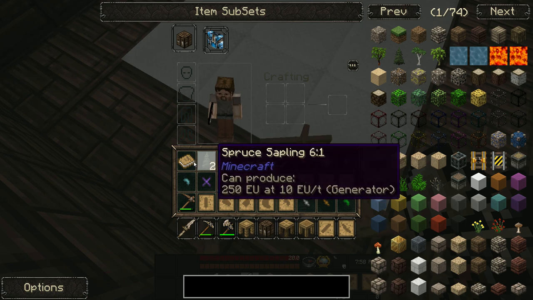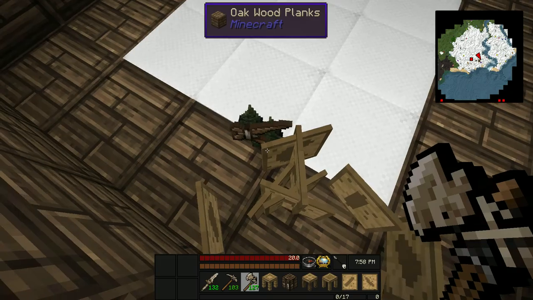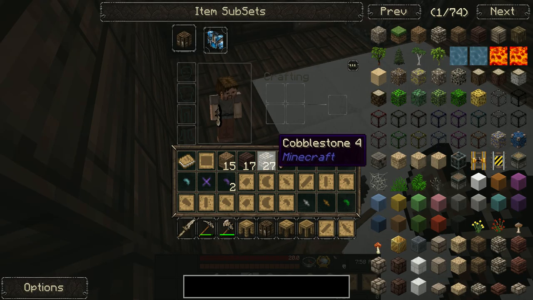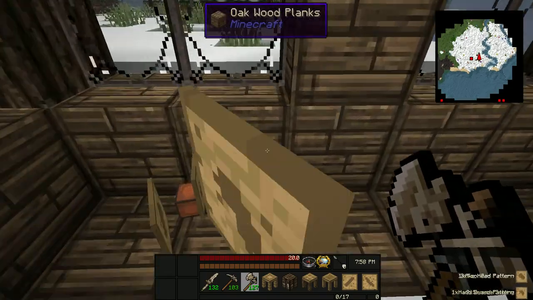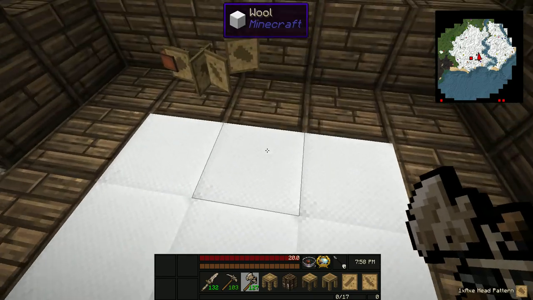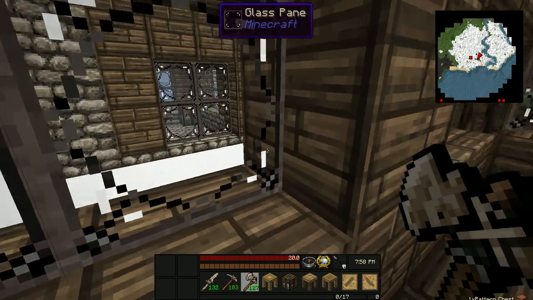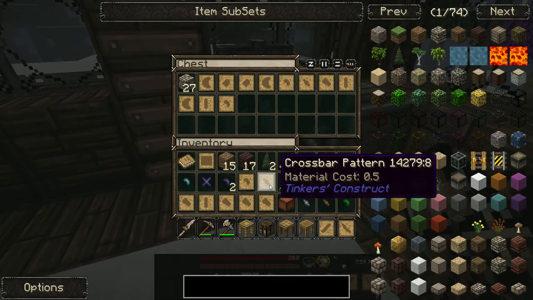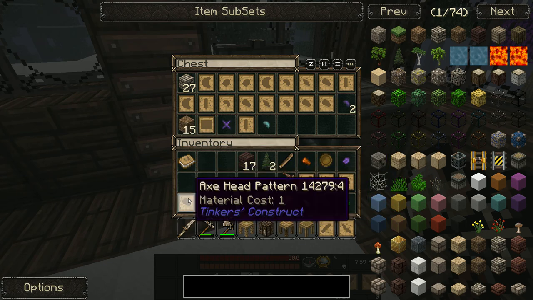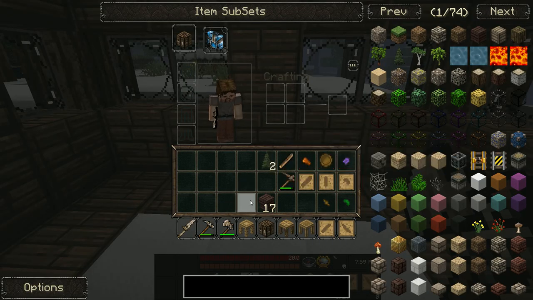Uh-oh. Hmm. Don't need that. Crap. Don't need that. Exciting. So we'll do this. We'll just commandeer this building for a bit. Piston. Wish I had a deconstructor. That way I could take that piston apart and get the redstone. No, not the wood. Alright. Kit. Awesome.